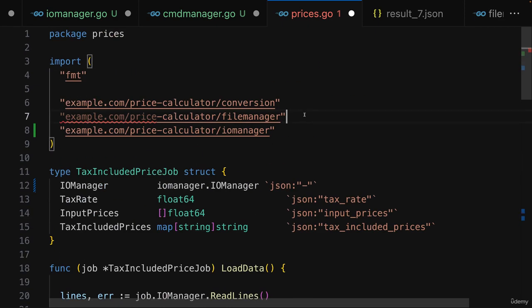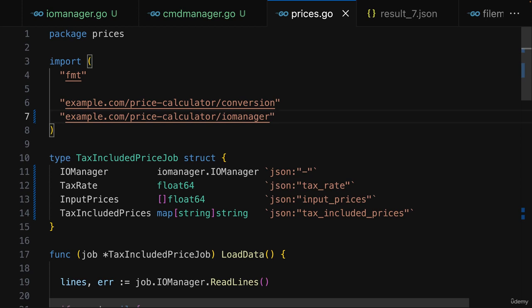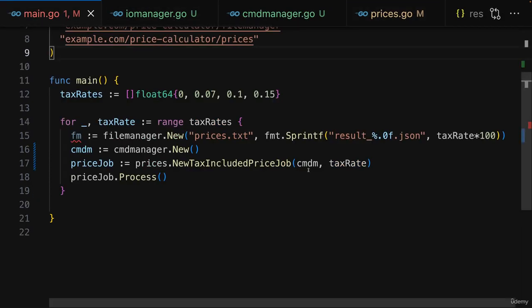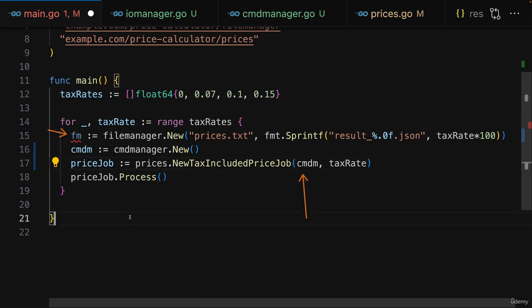That then allows us to get rid of the file manager here in the prices.go file, because we're now actually not using this package explicitly anymore. And instead, back in the main.go file, we can now pass either the command manager or the file manager to new tax included price job. Whatever you choose, you won't see an error here. You just see one here if you're not using one of these two values.